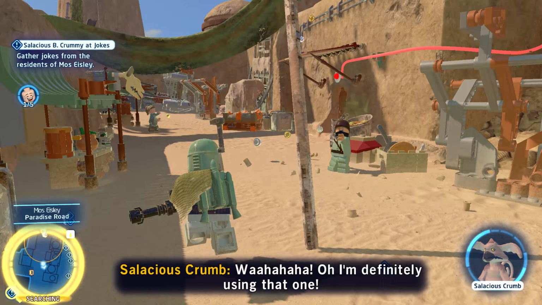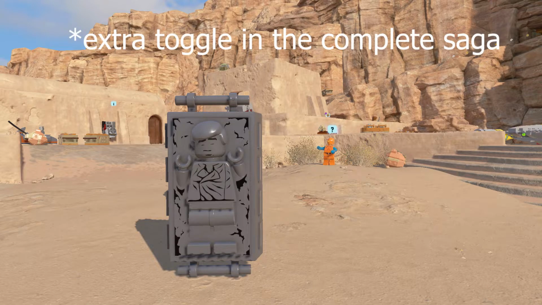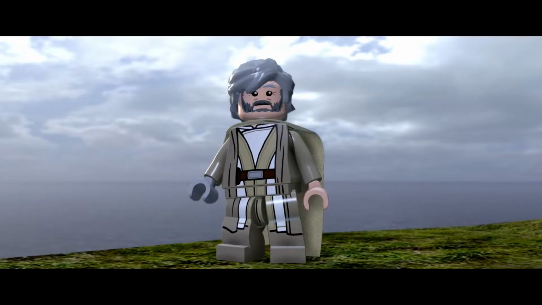Oh, I forgot to say the characters. Han Solo in Carbonite was playable just like the extras. Also, I miss the old design of old Luke from Episode 7. I wish they included that minifigure as a playable character, since that minifigure they used at the end of The Force Awakens looked epic.